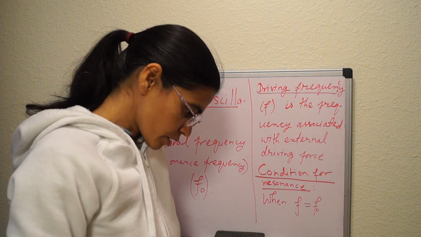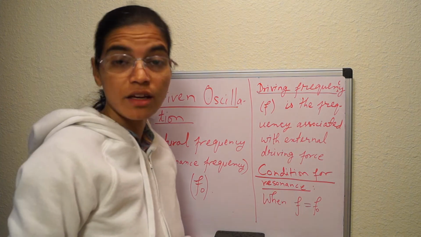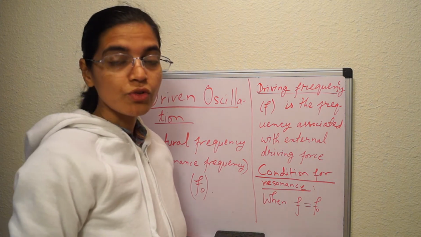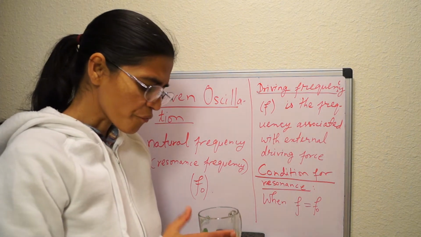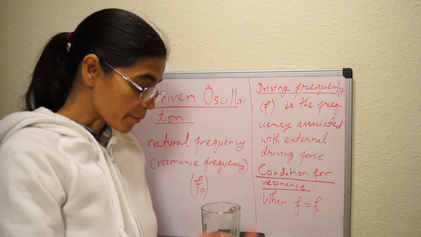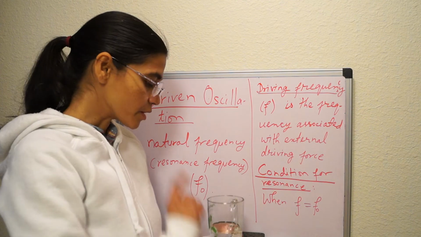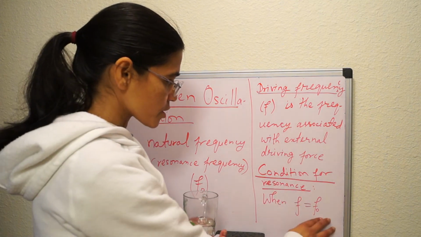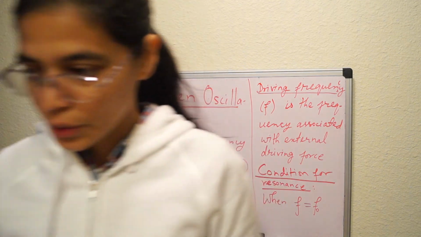So what are the implications of that? What happens if the system goes through very large oscillation? Even here, if this system goes to very, very large oscillation, we don't know what happens. It may even be capable of breaking this cup if it is large enough. If the frequencies match, or the condition for resonance is achieved, it is possible.